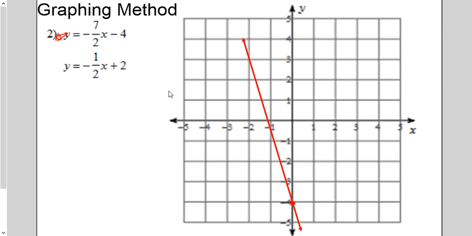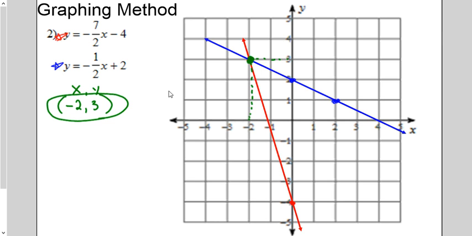So here's our second time using the graphing method, and it'll be the last that I use today. We graph the first line in red, graph the second line in blue. Where they touch, negative 2, positive 3. And so this is our solution, negative 2, 3.